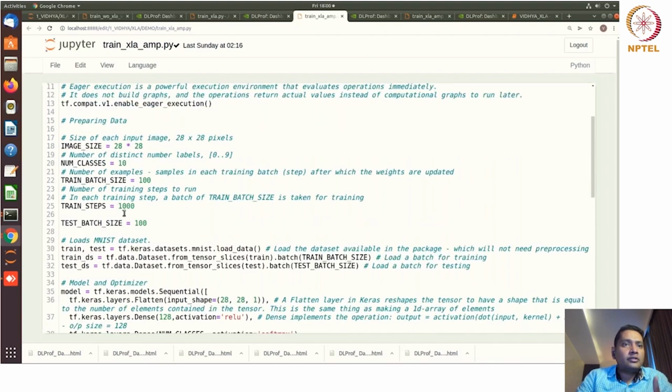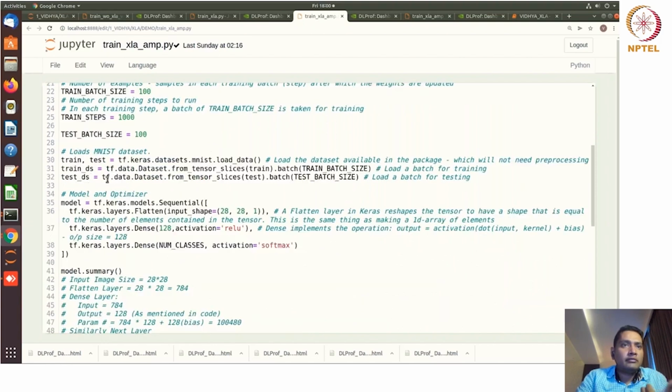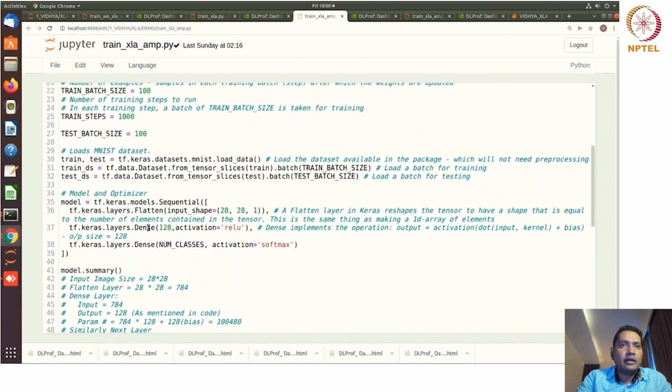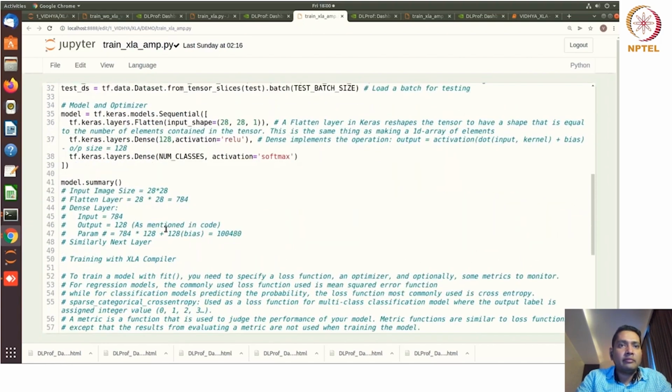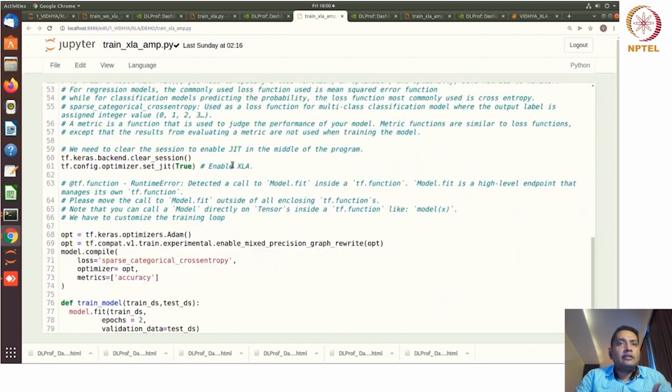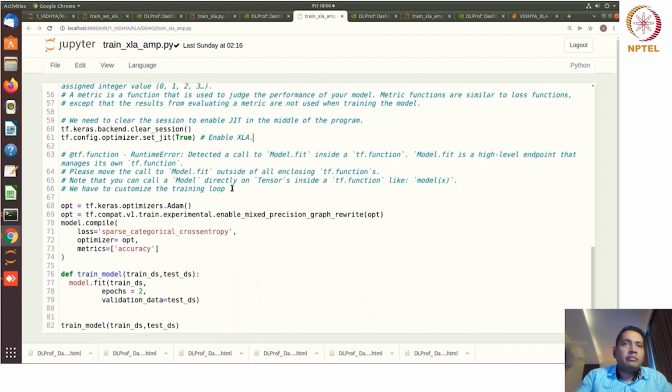The image size, so all the images, train test data set unpacking and definition of the model work summary. And here we are enabling XLA also at the same time. So in the previous example in the prior class, you have seen how we are getting more utilized tensor cores by using mixed precision in our PyTorch class. Extensively we have not used mixed precision in TensorFlow, but you can use that.